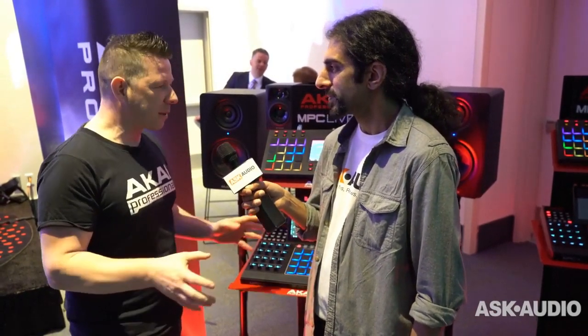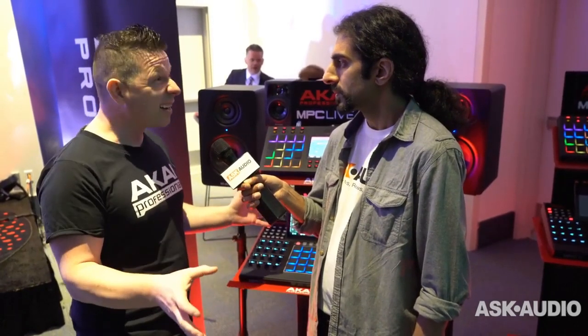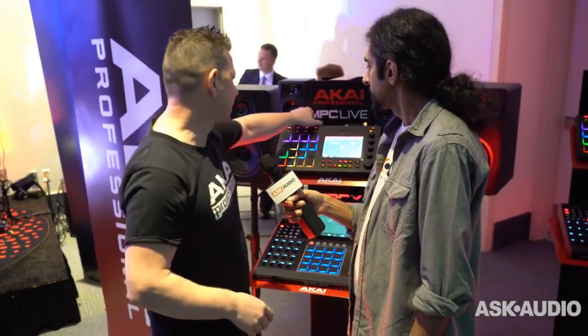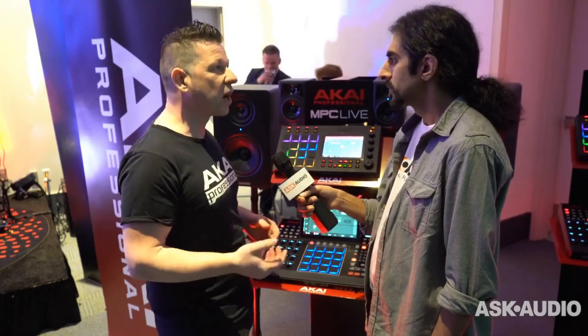And I think because it's come at the right time to bring functionality back to the producer community, to people who want to do live performance, because so many people now want to do stuff more live, but they don't want to be tied to the computer as much. It's so versatile that you can take this wherever you want. It's battery powered as well, so with a full charge you get 5-6 hours. It takes about half an hour to 40 minutes to recharge as well.